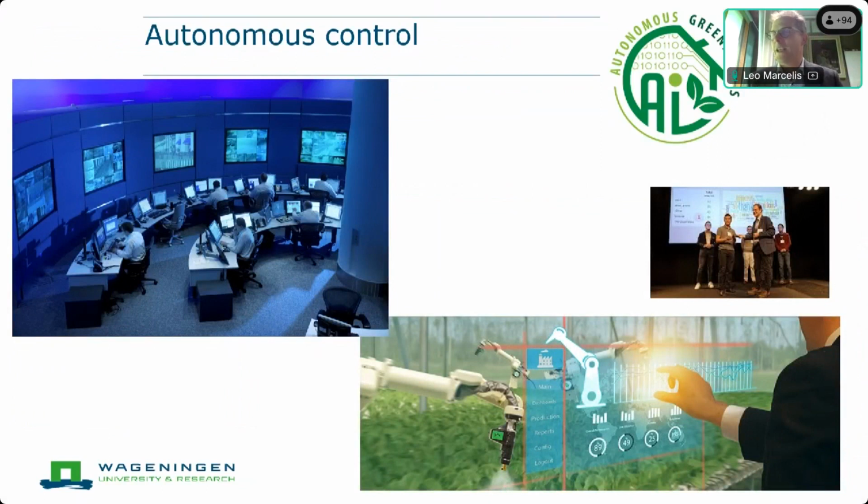And maybe it's nice to mention that at Wageningen UR, a number of times we have organized the autonomous greenhouse challenge, and tomorrow and the day thereafter is again a next version of this autonomous greenhouse challenge, where a number of groups are competing on how to grow a crop in an autonomous way. And it is surprising that already in the first edition of this autonomous greenhouse challenge, it appeared that a group using AI could perform better than a grower. So there's a lot of opportunities to come up here. Also still quite some challenges to figure out what is best.